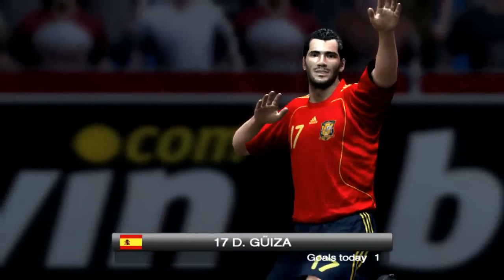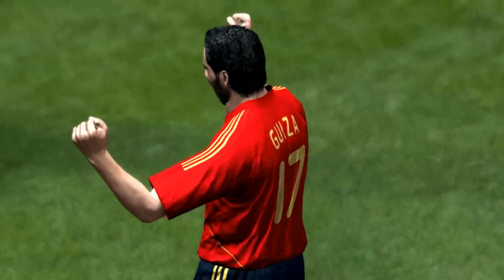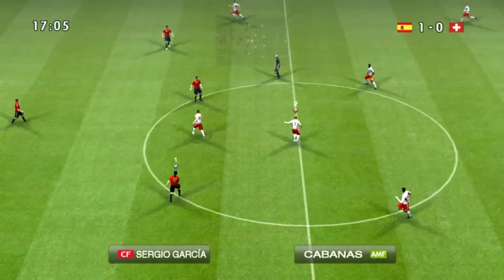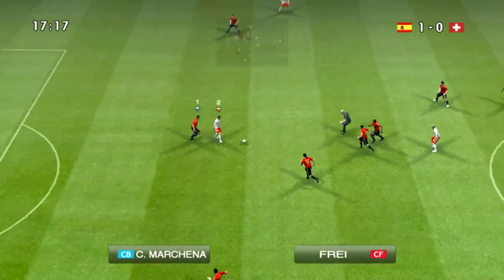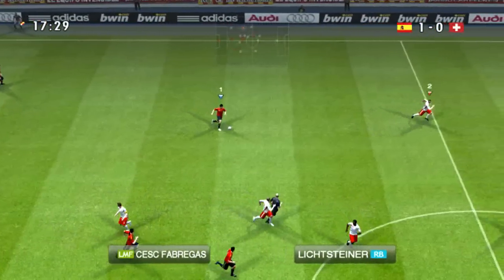They're off to a flyer. Just listen to the crowd — the stadium erupting in a crescendo of noise, the fans going wild in celebration of that goal. They've taken the lead here. 1-0. That's a timely opener and it can settle some of the nerves. It's a major boost to open the scoring at this stage of the game.